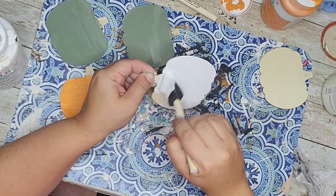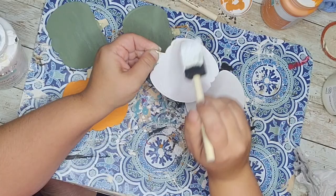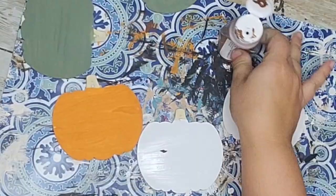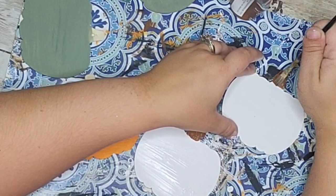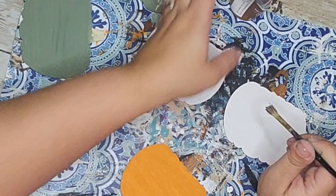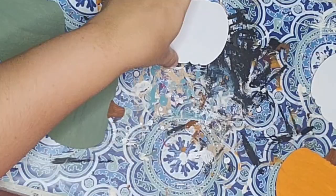All right, so now I'm gonna paint my last pumpkin white, and like I said, I did 2 moss, 1 in the pumpkin orange, and 2 white. Now I'm going to take my nutmeg Apple Barrel paint, and I'm just going to simply paint all of my stems. I used the same color paint on all of them. That way I had nice coverage on the stems. I really love these colors together. Look how good that looks. I'm really loving these 3 colors together.